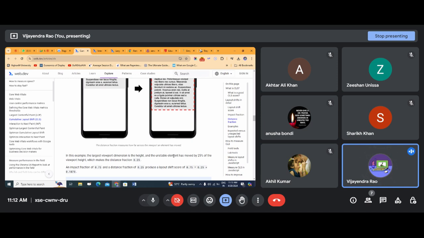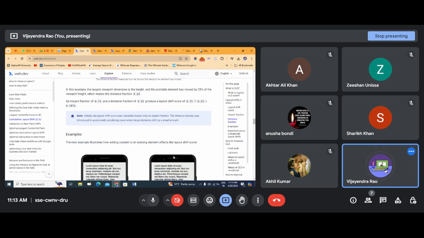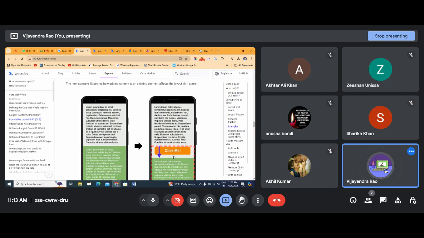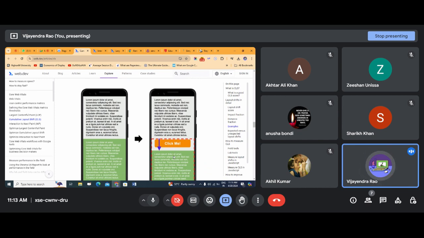This is too technical, so you need not go that way. Simply tell your developer, minimize these kinds of issues, resolve these issues, and he will resolve them. Like this, these are some other examples of CLS. First the content is loaded.